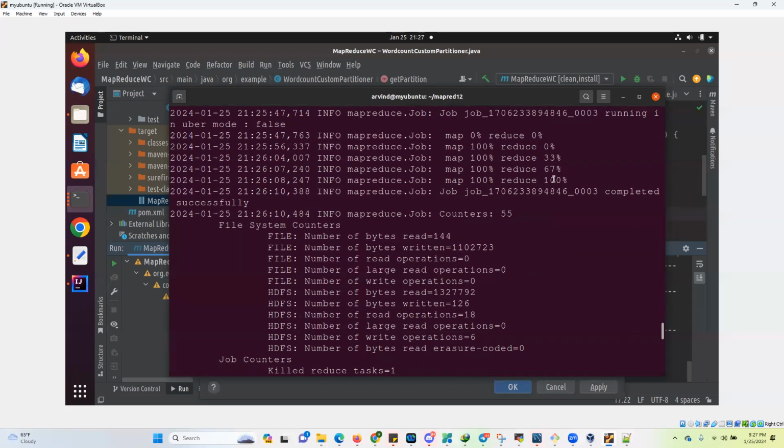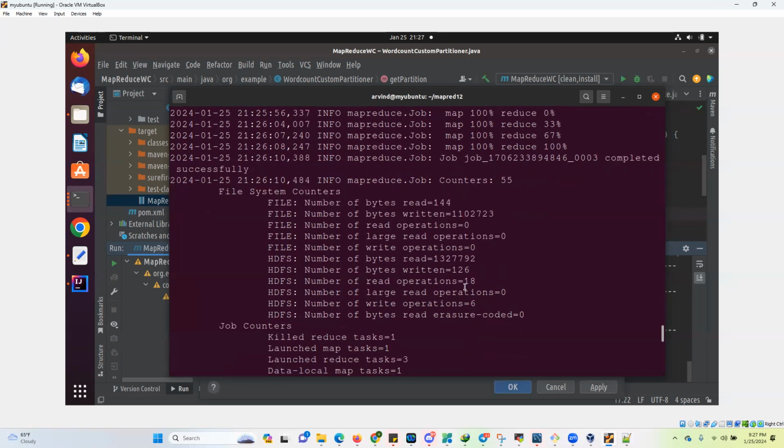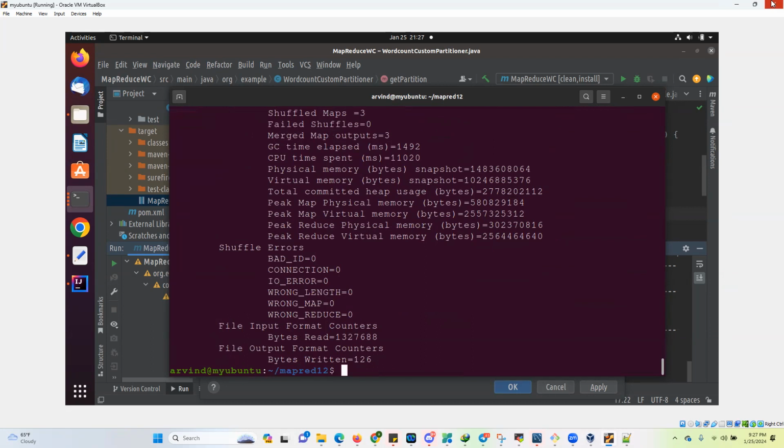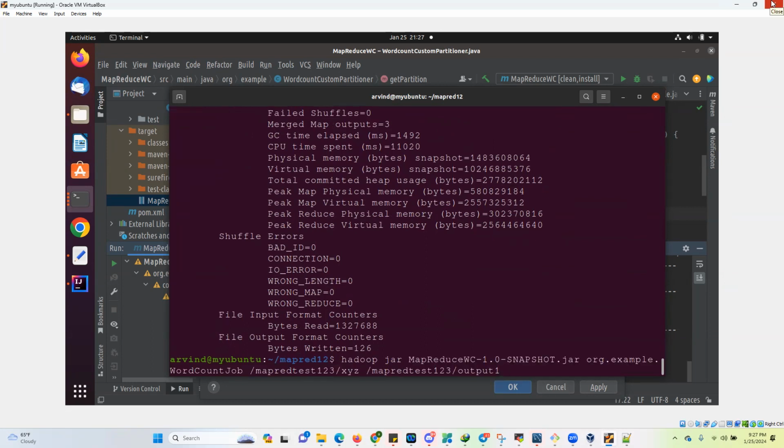Three parts, correct? Because I gave 3 as the number of reduce tasks. So your reducer is divided into 3 tasks: one writes the first output file, the second writes the second output file, and the third writes the third output file.